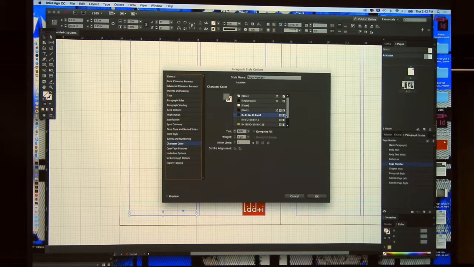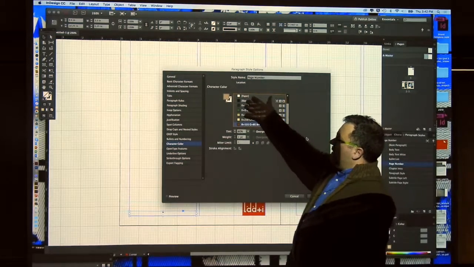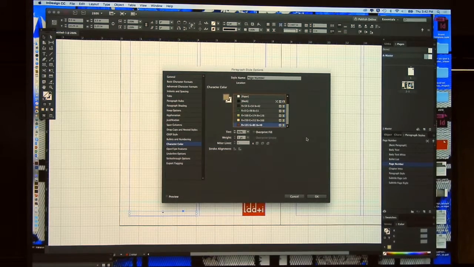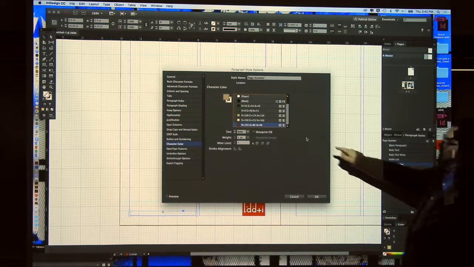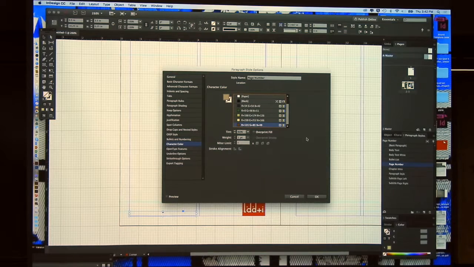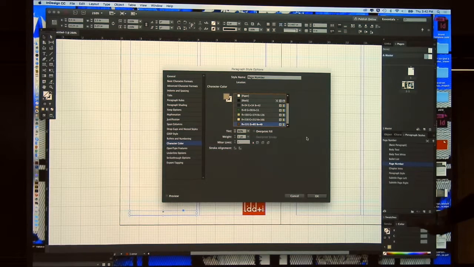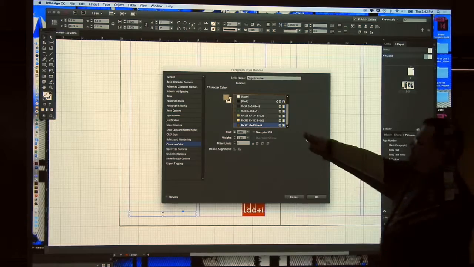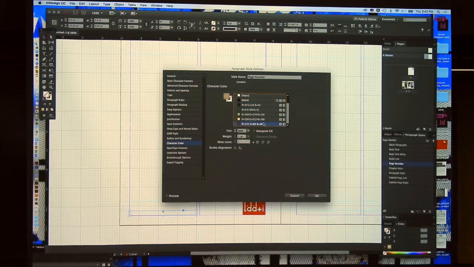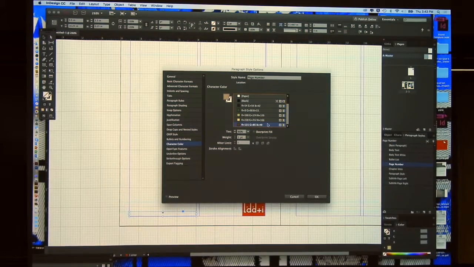Character color. What color do you want the page numbers to be? So here's where we would set the color. You can see I've set a very boring LL Bean color scheme here for you. But this is where any predetermined color swatches that you've made and have loaded in InDesign will appear. If you have a color scheme, then you would load those into the swatches menu, and then those would appear here. But just for giggles, let's go with our boring LL Bean, yuppie lifestyle color scheme.